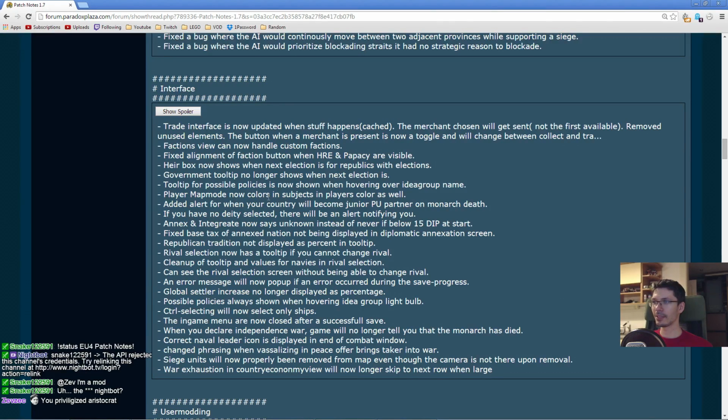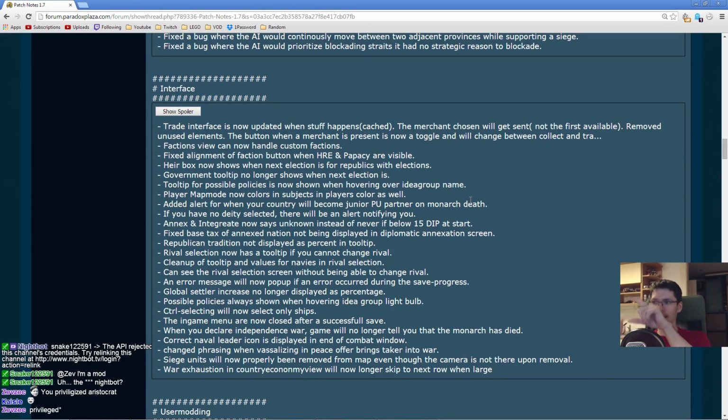Player map mode now colors in subjects in the player color as well, which is great. Like before, when I was showing you the player map mode, you could see France, but you couldn't see that they have all of these provinces in South America and their colonial nations, as well as me with my Alaska, and especially Spain and other ones. This is fantastic. Especially for streamers, this is great.